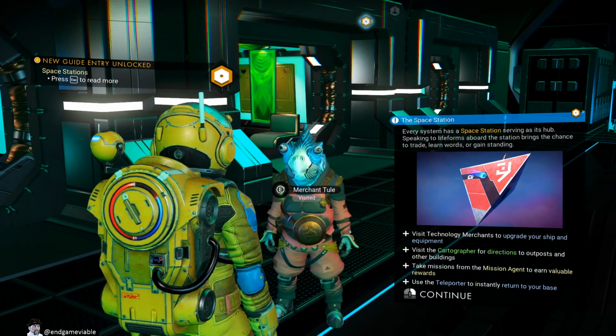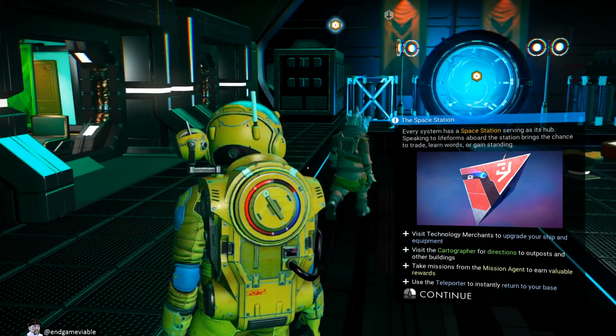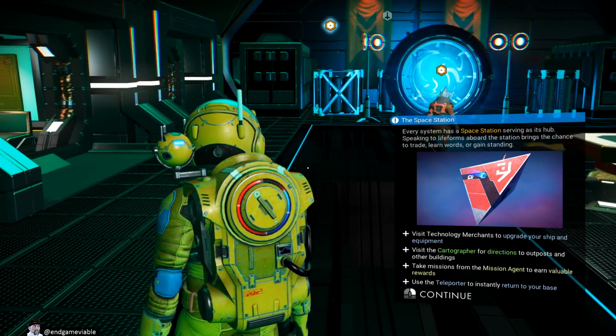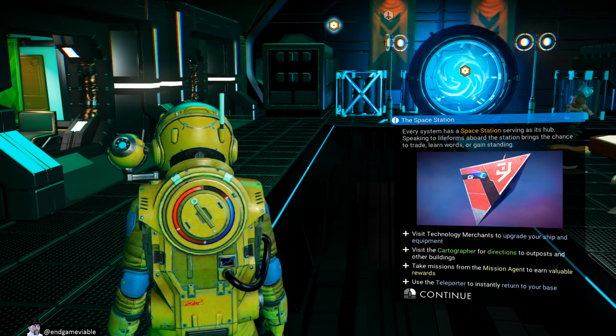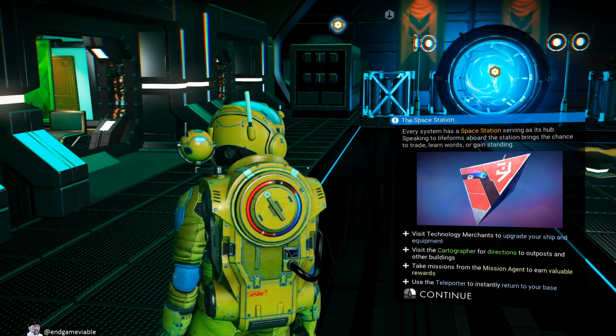Every system has a space station serving as its hub. Speaking to lifeforms aboard the station brings the chance to trade, learn words, or gain standing. Visit technology merchants to upgrade your ship and equipment. Visit the cartographer for directions. Take missions from the mission agent. Use the teleporter to instantly return to your base.